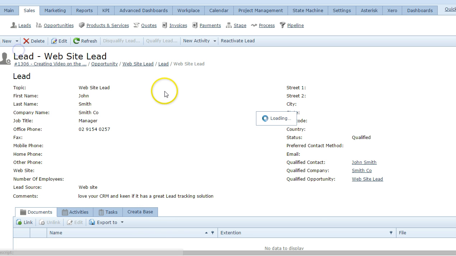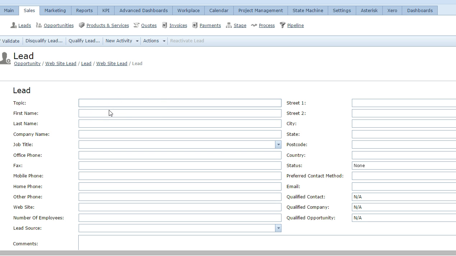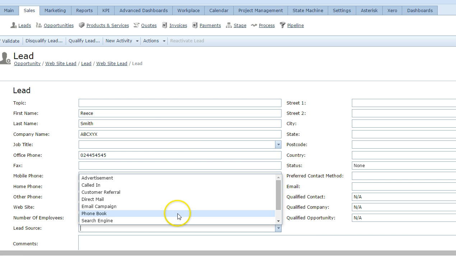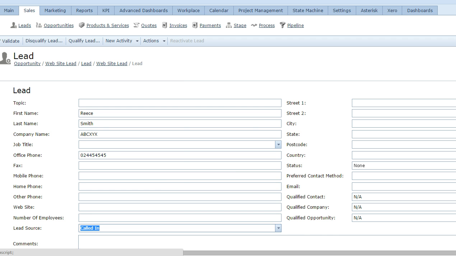We'll click on new lead, and this can be leads that come from websites, and we have OData that can connect directly into the lead pool, which helps out with qualifying every single lead that comes into the database. So this person's called Reese Smith, sorry for the typo, and the company is ABCX XYZ. Okay, great. We can just put a phone number in here, and so forth. Now we can have where the lead source comes from, all the different things. So we save and close that particular lead.